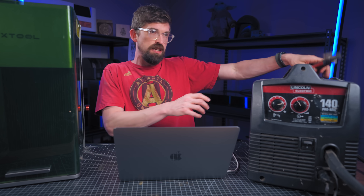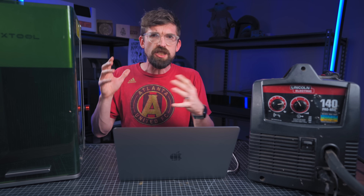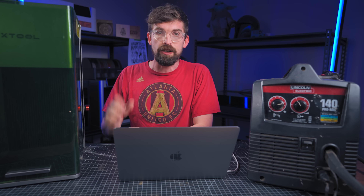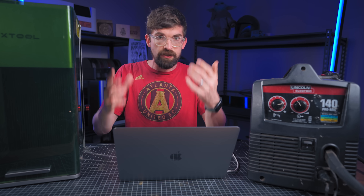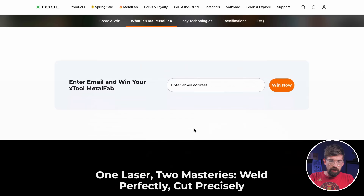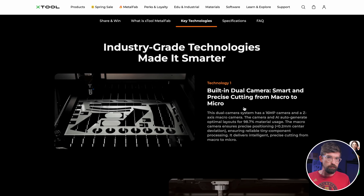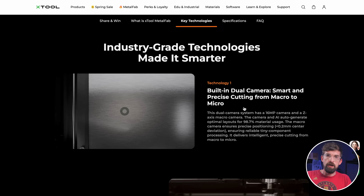You're not just clicking 'cut' and waving it like a lightsaber — you need to tell the machine what to cut and where. That process was a common point of confusion with other laser CNCs. Looking at X-Tool's software mock-ups and knowing how it works on other machines, I feel confident it's going to be easy to get up and running, largely thanks to their dual camera system, which looks identical to what's in the P2.